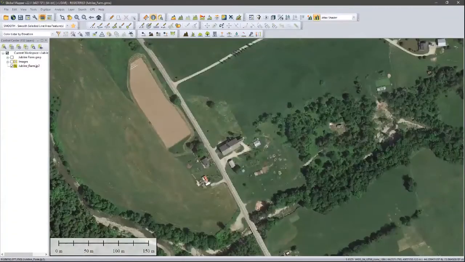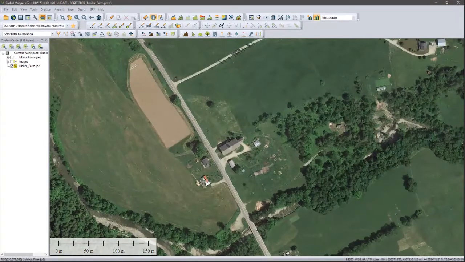And for this, I'm actually going to bring up an instance of Global Mapper. I have on the screen here already loaded a low resolution image just to give us a little bit of a visual and geographic perspective. This is a little farm building somewhere in rural Vermont. Now, don't worry about the quality of this image. This is not our final product. This just shows us our target area.